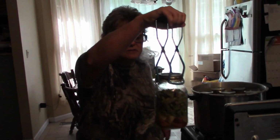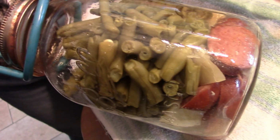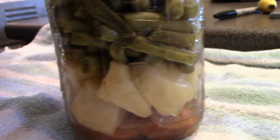Okay, folks, here is our green beans, potatoes, and the kielbasa. It looks like it's roasted. The potatoes look roasted, the green beans, and there's liquid up to right here in the jars.